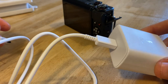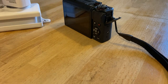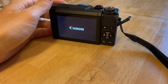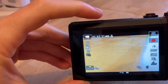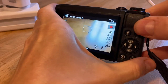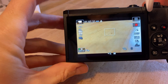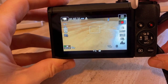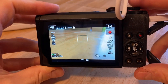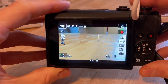You could probably go a little bit lower wattage, but I wanted to be sure. What you do is put the charger in, and if I power on the camera you'll see it's running off the battery. If I insert this, the battery indicator will turn solid gray, which means it's now running off the external power supply. You can even remove the battery and run it off the power supply, though I'm not sure how good that is for the device.